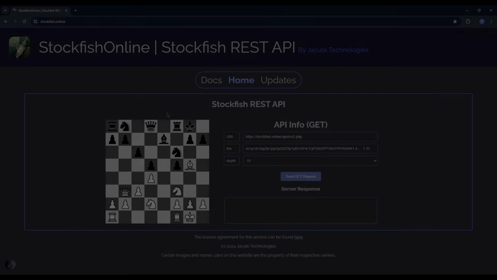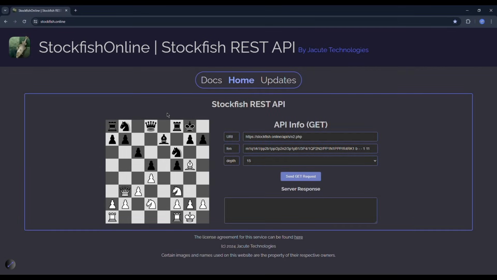Now let's take a look at Stockfish REST API website that we are going to use in order to be able to create mode to play against computer. Firstly, I need to say that while I was recording this tutorial, version of this API has changed and now you don't need to create multiple requests to get best move, evaluation and top engine line. Initially in the video I used old API, but later you can find part where I make certain changes and application is now compatible with the new version of API.